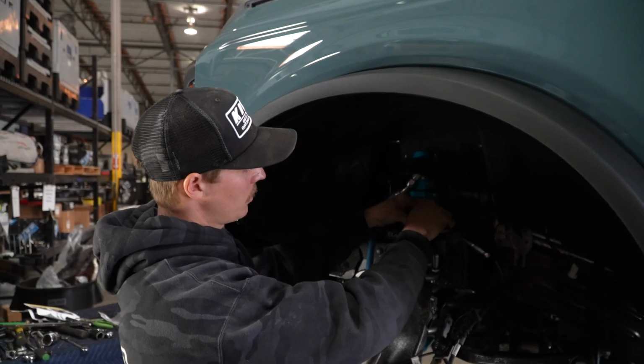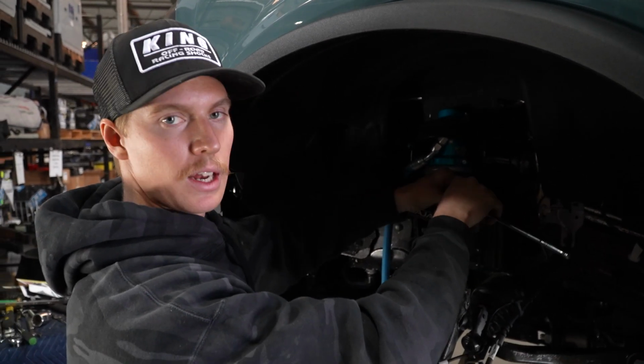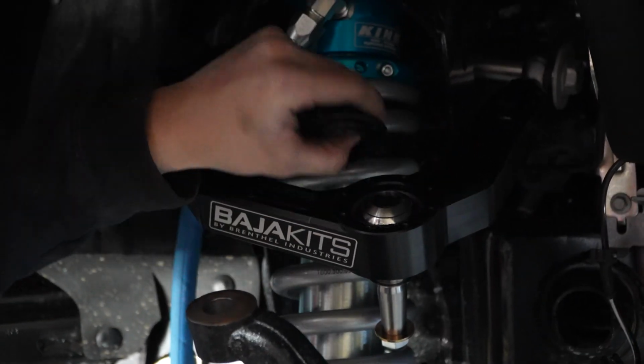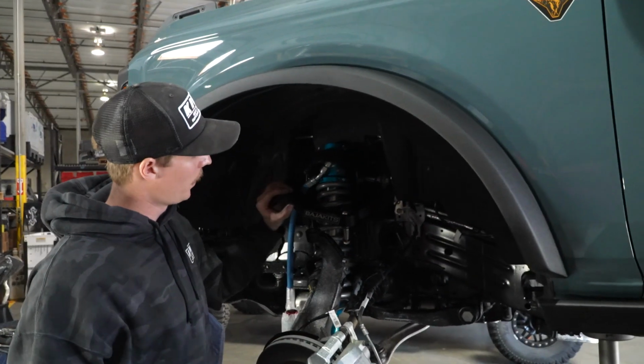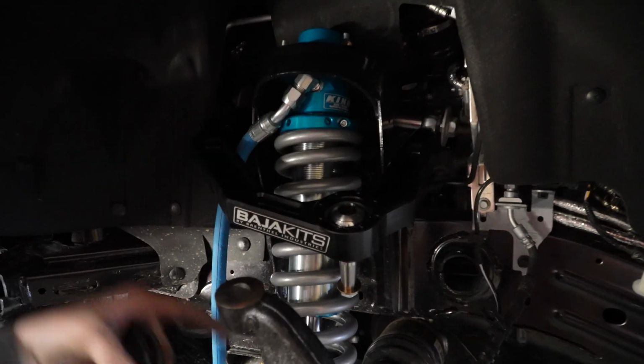So what we're doing here is we're actually just removing this dust shield cap. You're going to use an 1/8 inch Allen to remove these screws. So this top cap is actually held in with an O-ring and it's greased. So now that that's removed, we can access our 1/2 inch 12-point bolt.